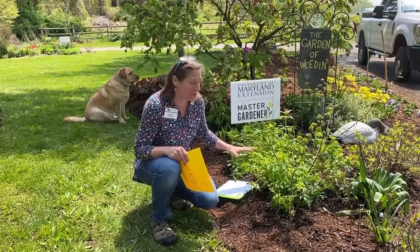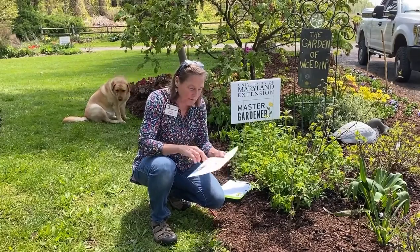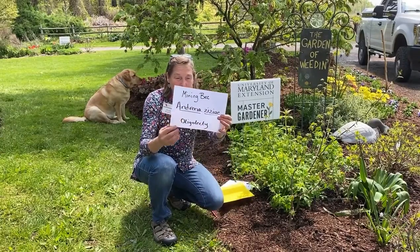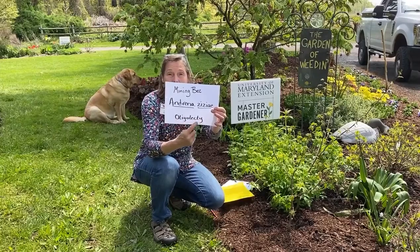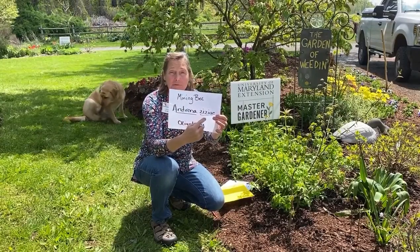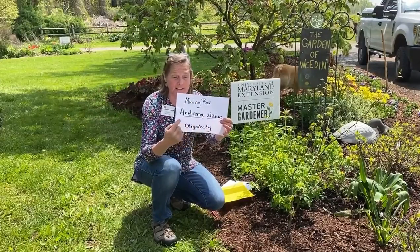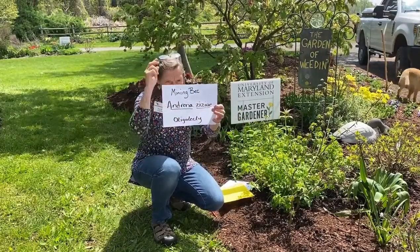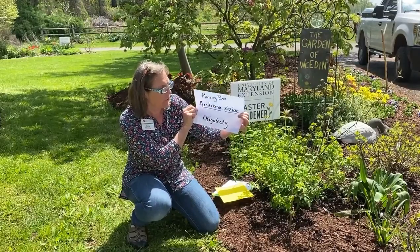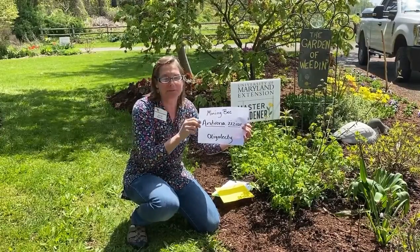What I found fascinating is that it serves a special pollinator — this is the only plant that it serves. I even learned a new vocabulary word: oligolectic, which is the word used for a bee that's this specific. This particular one is the mining bee, and it's actually named after this Zizia plant because the species name is Zizia for the insect — Andrena zizia. Pretty cool, one of our mining bees.